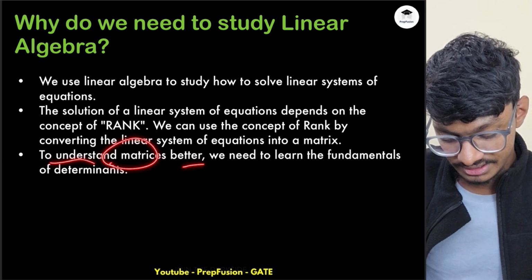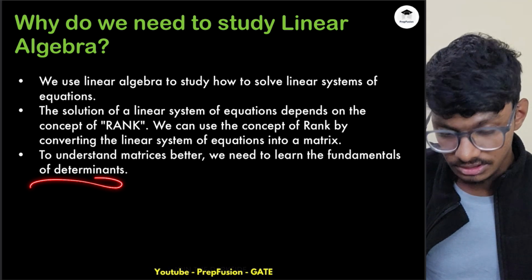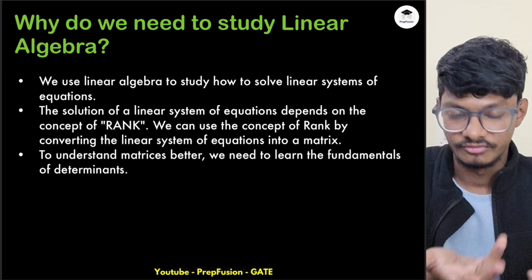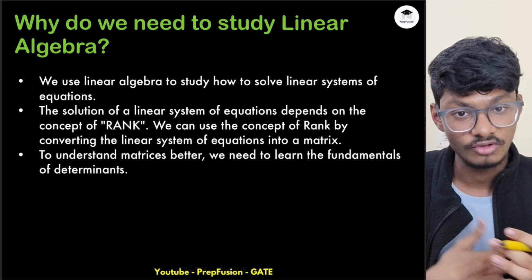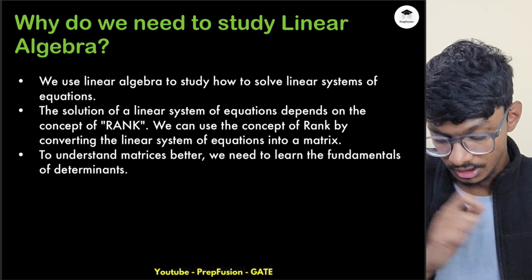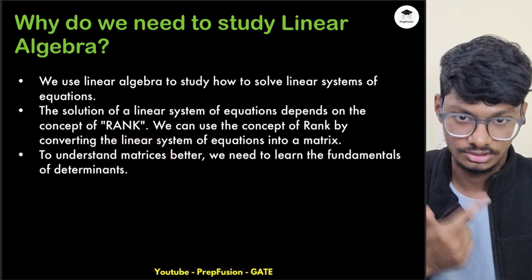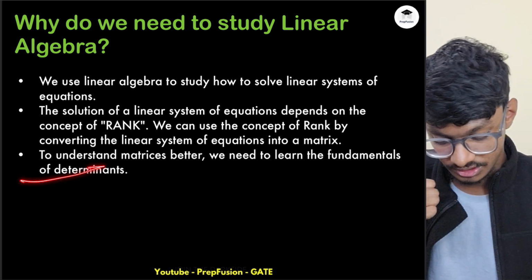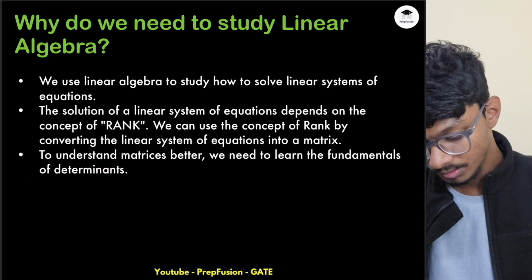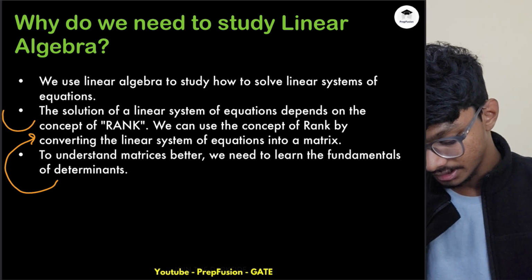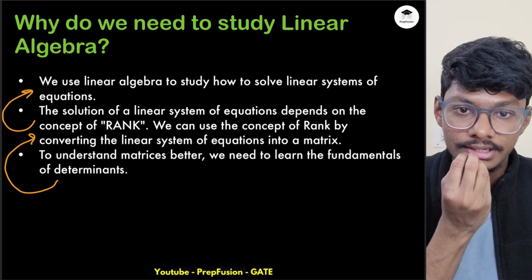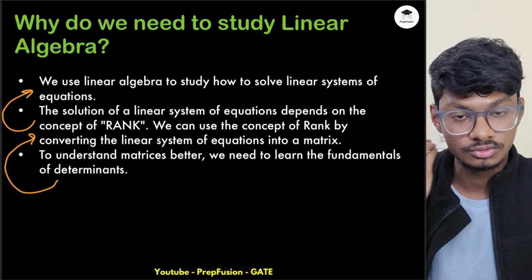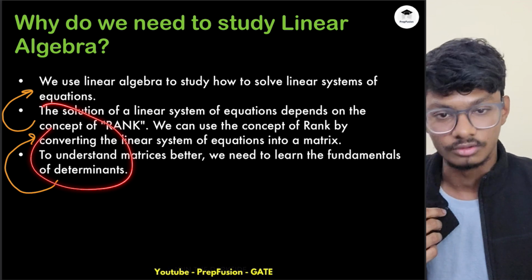To understand matrices better, we need to learn the fundamentals of determinants. So what are determinants now? If you have studied 11 and 12, you know what determinants are. If you haven't, I will explain in the next lecture. To understand matrices better and to understand the concept of rank, we have to learn the fundamentals of determinants. That is why we study determinants. So first we have to study determinants, then we will be able to study rank, and then we will be able to solve linear equations. So the problem was this, but to solve this problem, we have to study all this. That is why we study all this.